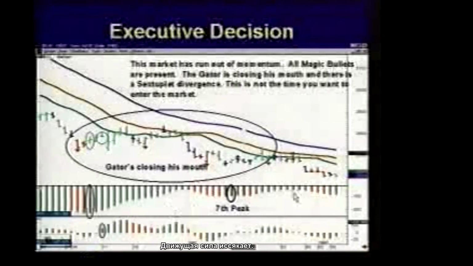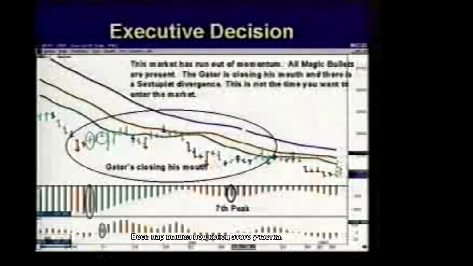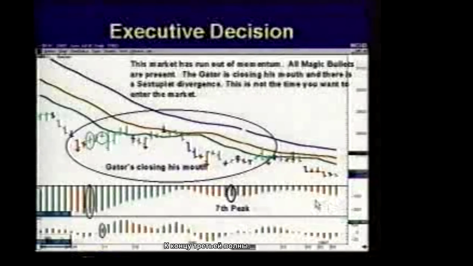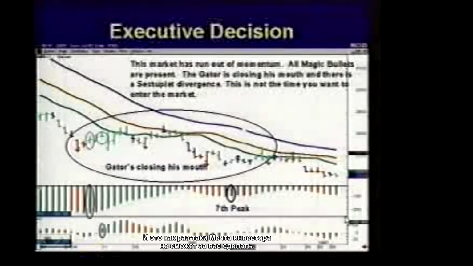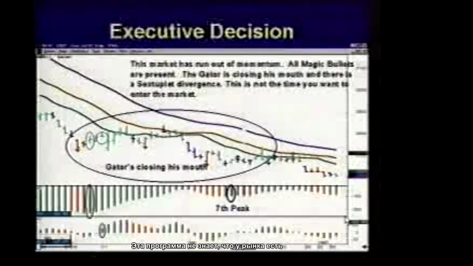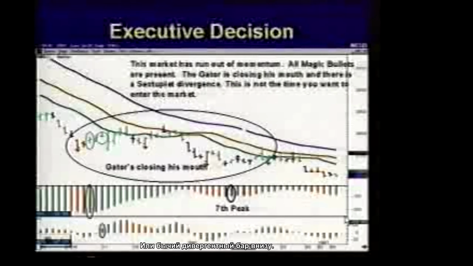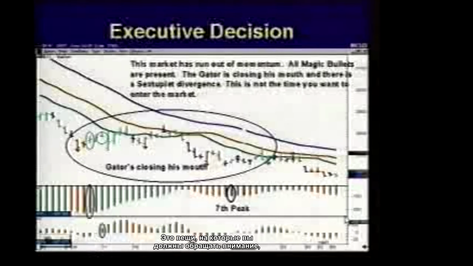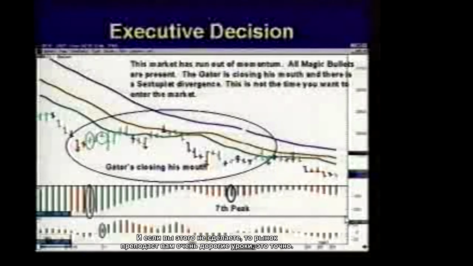It's run out of momentum. Look how the market can't push anymore. All that steam, it has run out. It's at the bottom of a move, bottom of a wave 3. So be sure you pay attention to the magic bullets and know what they are and have a good understanding of how to find them and see them, putting them together. Now, that's something Investor's Dream will not do for you. It doesn't know that the market has divergence, or it's the end of a third wave, or there's an extreme squat bar, or there's a bullish divergent bar on the bottom. So these are the things that you're going to have to look at, get familiar with, and start learning about the market. If you don't, the market's going to teach you some very expensive lessons. I can almost promise you that.